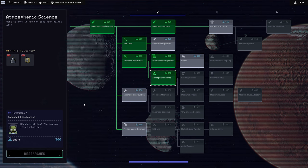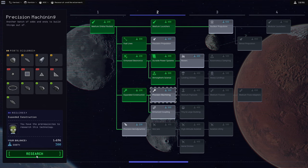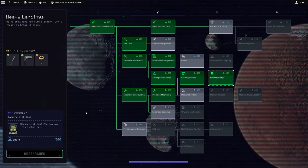Now, the only other thing we need to get to is heavy landing, really. So we will start off by doing expanded construction, precision machining, landing utilities, and of course, heavy landing. And that is pretty much all you need for this build. So yeah, let's get straight into the build, shall we?